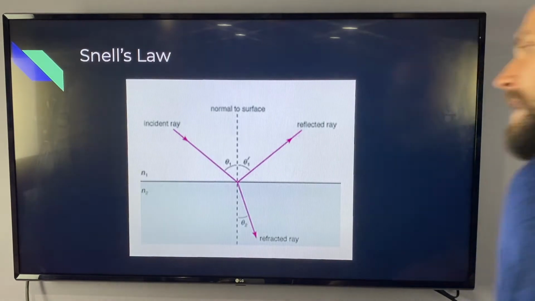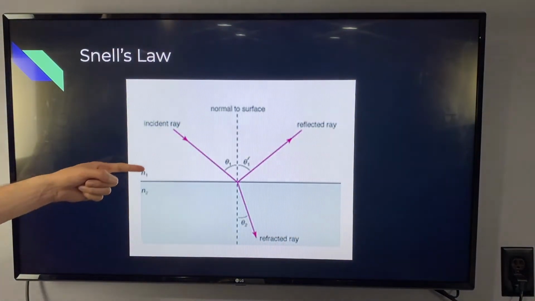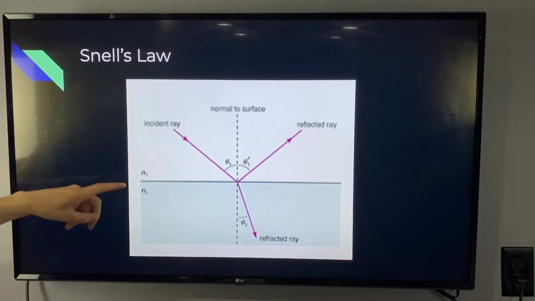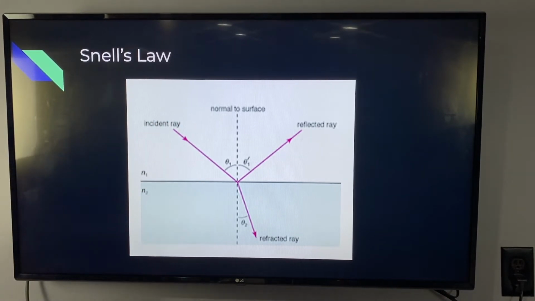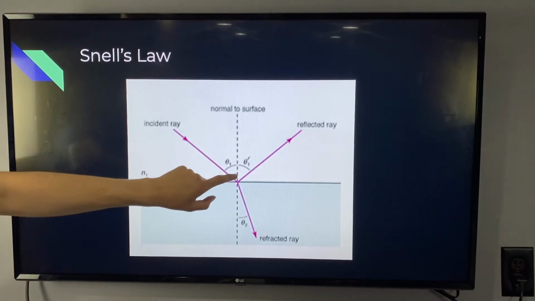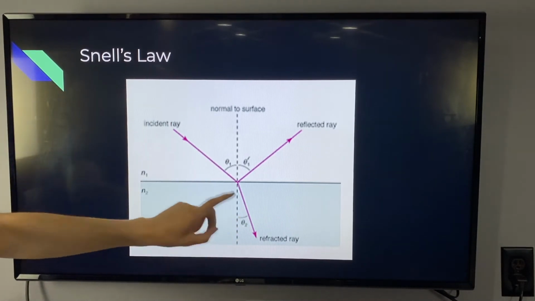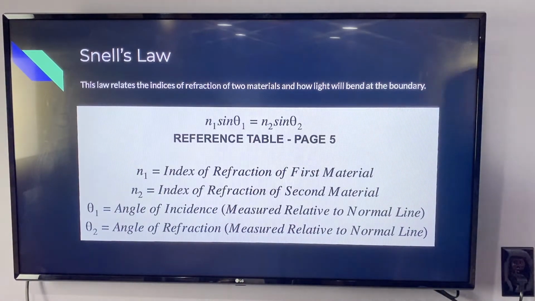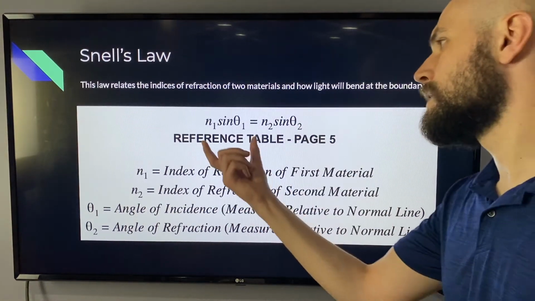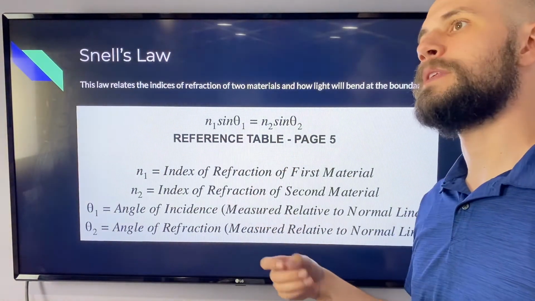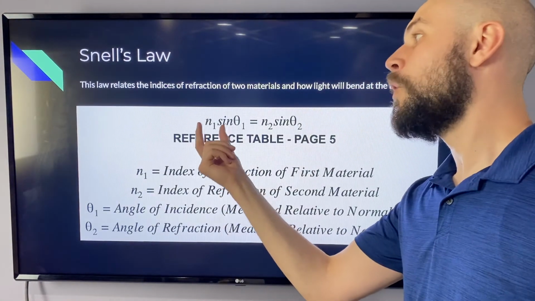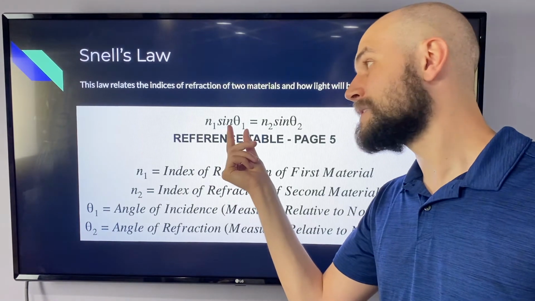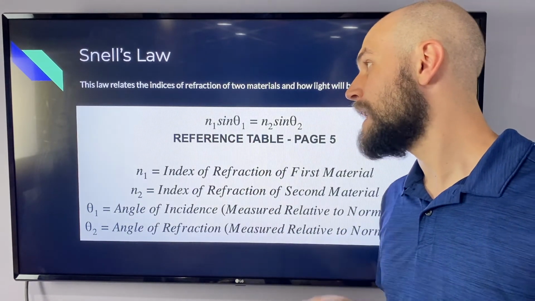So going back to our last image here, we can say that this is N1, the first material where the light is incoming. Here's N2 where the light is being refracted. This would be theta 1, which is the incident angle, and theta 2 is the refracted angle. Okay, and that is all organized right here. So on the left side is where I like to put the incoming light rays, right? What is the index of refraction of the material where the light is coming in, and what angle is it coming in at? That's where we plug in for N1 and theta 1.